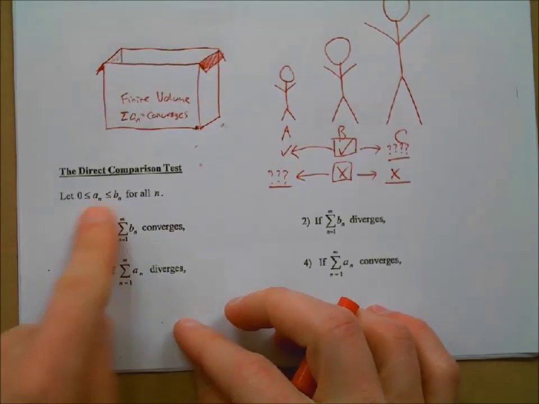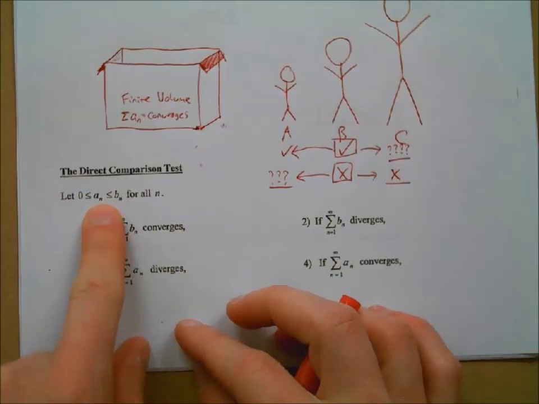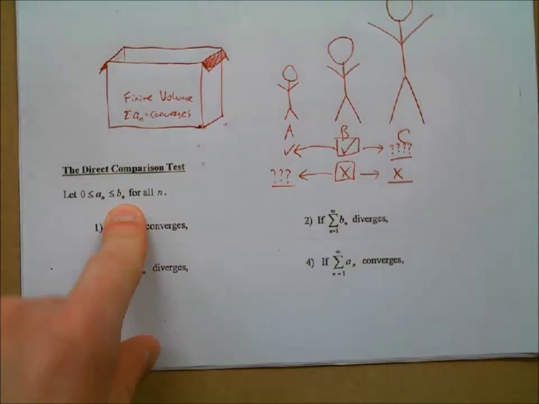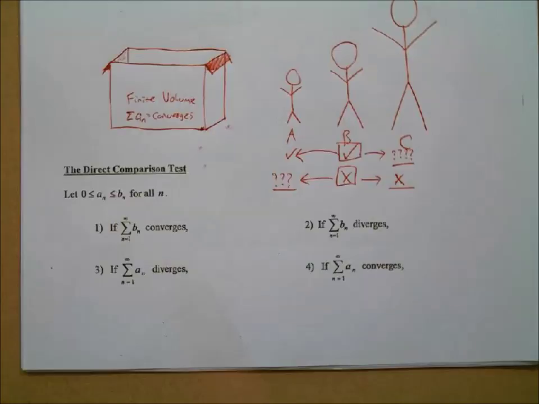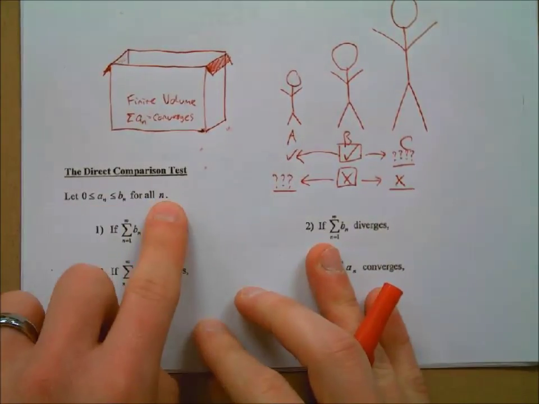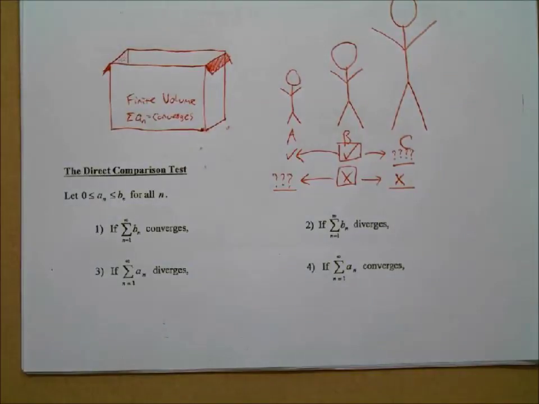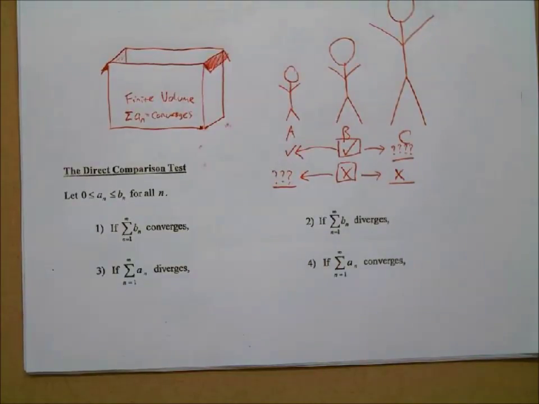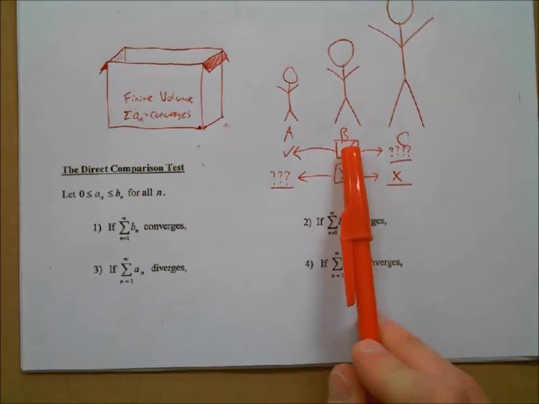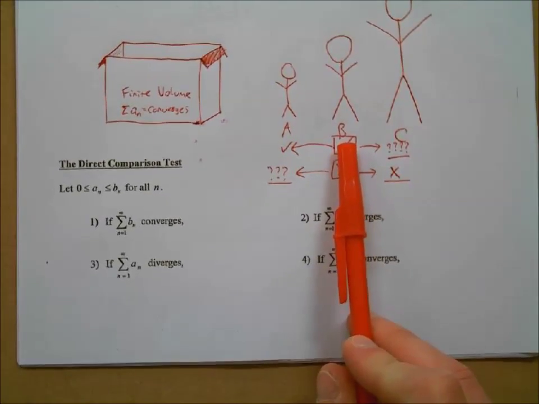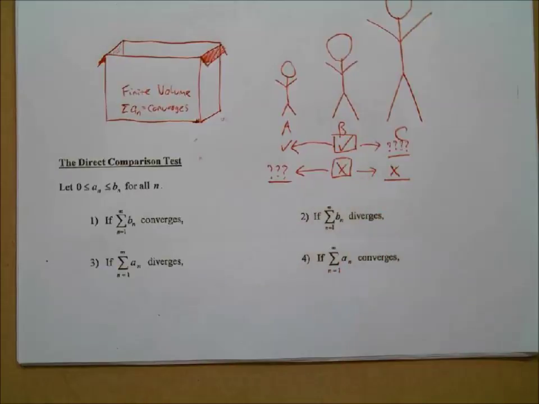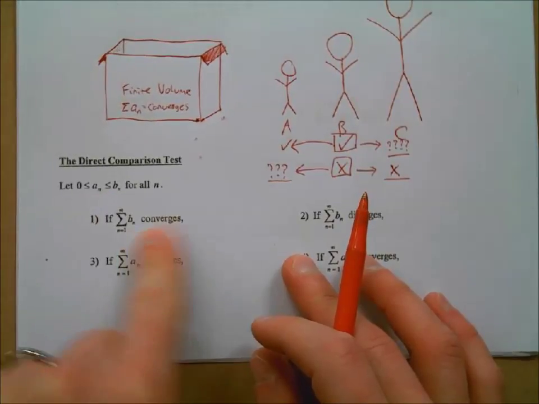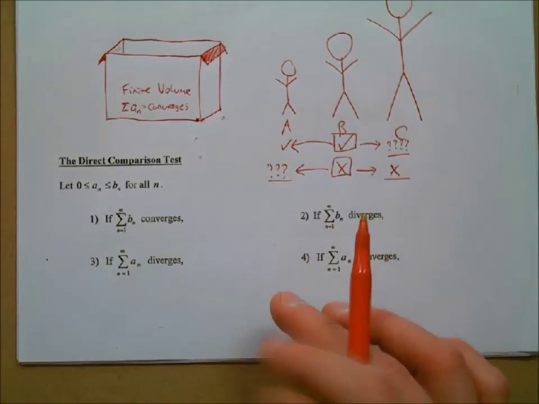We should really say, for all n, okay? So every term in A, if you pick the 5th term or the 100th term or the 1,000,000th term, will be less than or equal to the corresponding term in B. No matter what n is, the nth term for A will always be smaller than or equal to the nth term for B. So A is kind of between 0 and B. So if we know that B, which is bigger than A, converges, what can we say about A? A sub n will have to also converge. That's right.